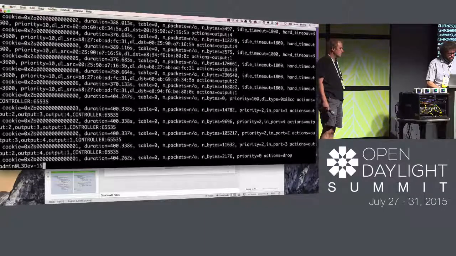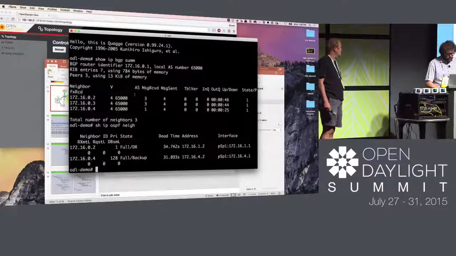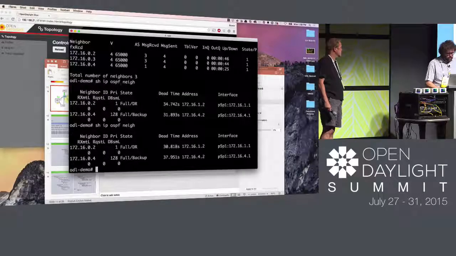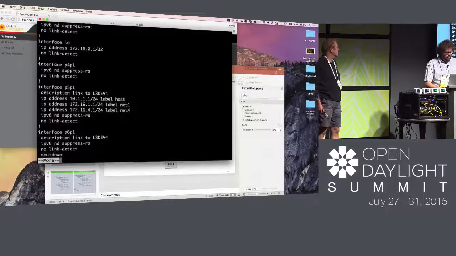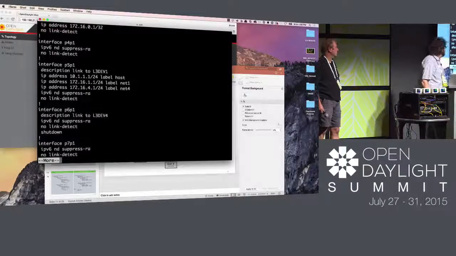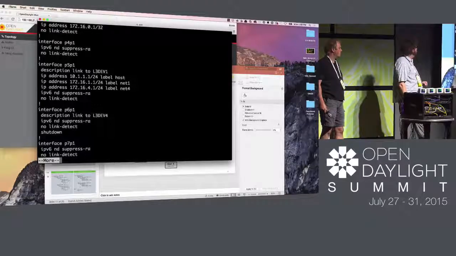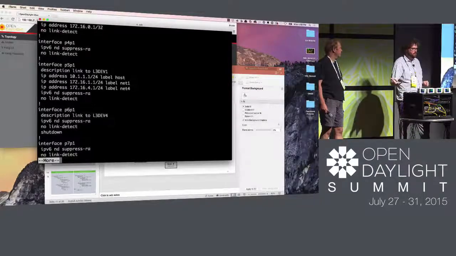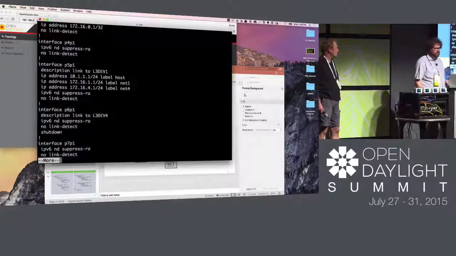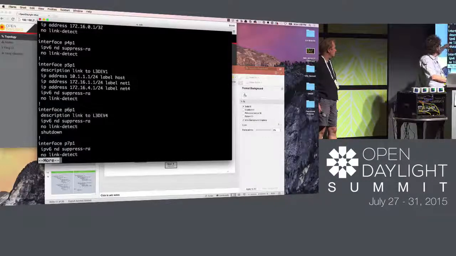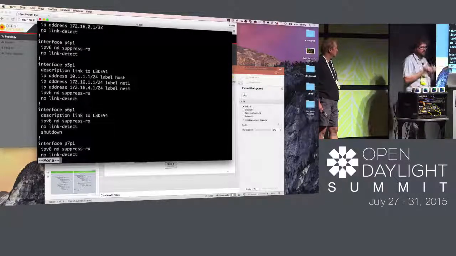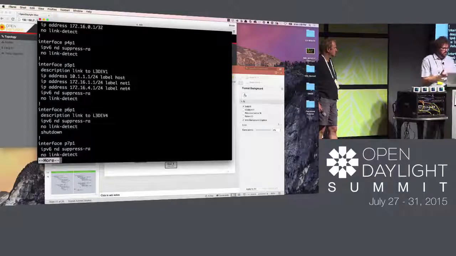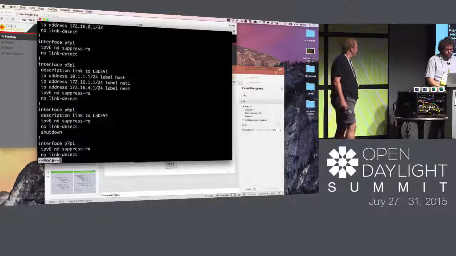Let me go ahead and bring this down. You see this is all still good. Then I'm going to show you how this is set up right now. The next step in this process is to convert the second box over. The link to the second box is actually connected to this interface P6, P1. When we do that, we have to configure the IP addresses, put the networks into BGP, and basically take over for this.